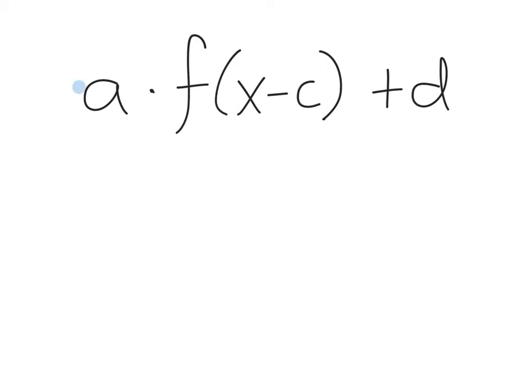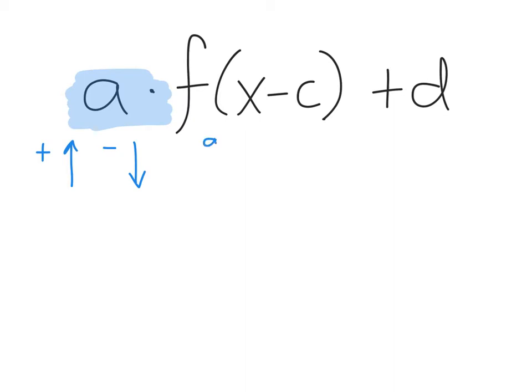Let's talk about a. The a value in front of the function is going to affect the direction of the function. Is it pointing up or is it pointing down? If it's positive, it should be pointing up. So for a positive a, the graph will be pointing upward. I'll use a parabola as a scenario, or let's just keep it general. If it's negative, it's pointing down. It's being reflected. Now this could be a quadratic, so the u would be pointing up, or the u would be reflected pointing down. Now, if a is greater than 1, I'll write it here.